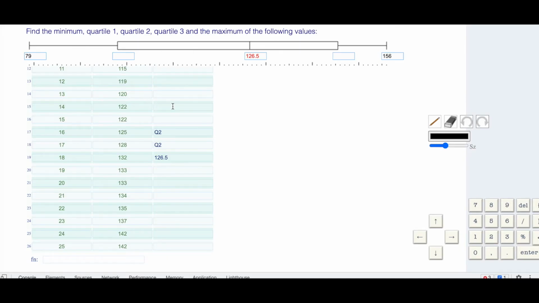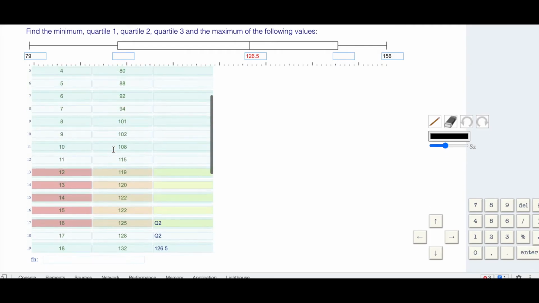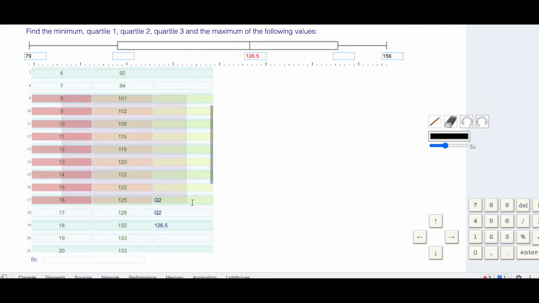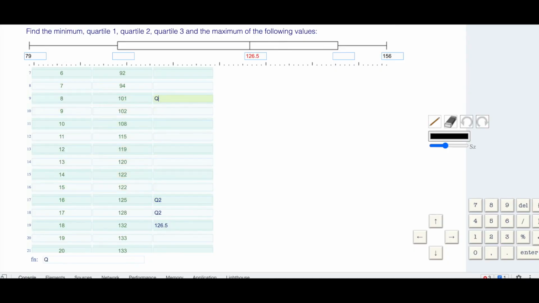So now I'm looking for quartile 1. Because I had an even number of values and we had 2 middle values, this value that we got was the average of these 2. So that means that the first half includes the 16th value. It's everything from 1 to 16. That's our first half, and we want to find the median of the first half. We have 16 values. So the middle of 16 values, even, we're just going to divide by 2, which is 8, and take the 9th as well. This is going to be quartile 1. Between 101 and 102 is 101.5. That's our quartile 1, 101.5.